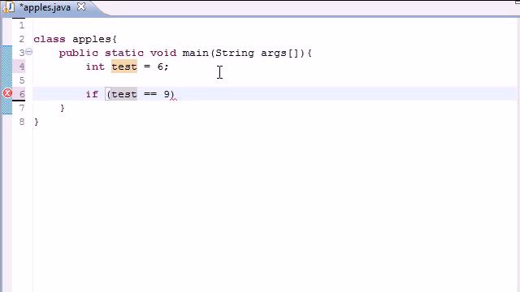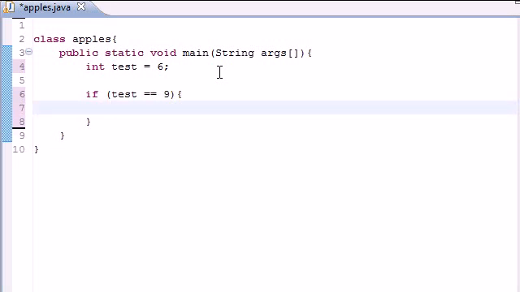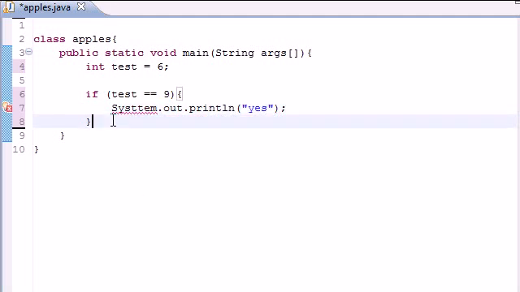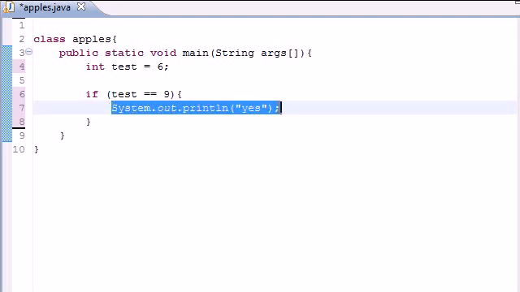I told you guys that you have a test, and this test can either go it is or it isn't, and that's where your computer makes a decision. If it is, then after your if statement you have something called a statement, your first statement, and this is also called the body. You need to tell your computer what it's going to do if the test is true. If test is equal to 9, then we want you to System.out.println yes. Just write something simple. This is what it does if test is equal to 9.